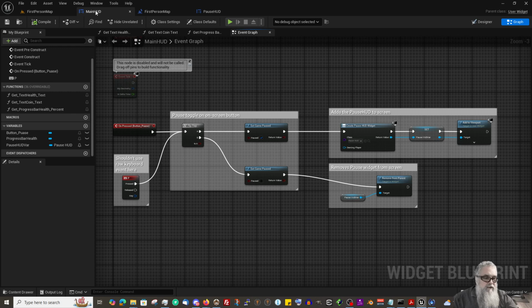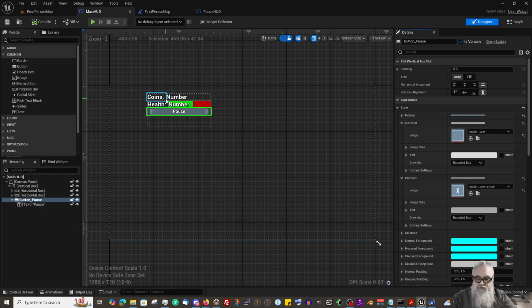Okay, so we have an on-screen menu that has the coins and health being updated. We have a pause button, and we were talking about also adding a mini map. Does anybody have any plans for a mini map in their game? You can use it for other purposes as well. This same type of process with render target textures can also be used for things like in-game security cameras. So you could have a horde of zombies attacking your house, your players on the inside of the house, and you could put simulated cameras on the outside and actually display the view from those cameras on a screen in the game.